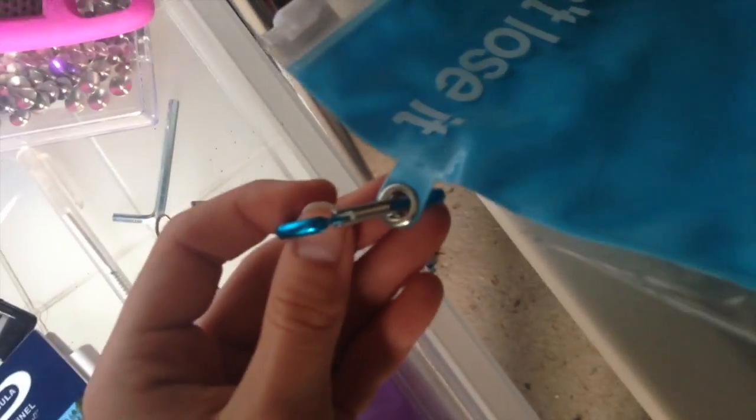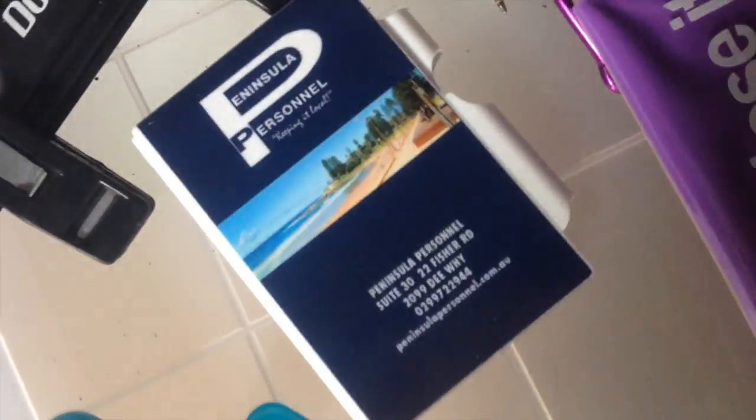And then in my top drawer, I have pretty much just bits and pieces. Nothing really too important. I have these don't-lose-it things, which this one's broken, so I don't use that one. But you can put your phone in, and I clip it to my saddle. If you see here, I can clip it to my saddle. So it's really handy to have my phone in. And then it's just little notepad things, clips from my chaps and stuff, little pocket things, pins, a torch, and pen, and, I don't know, just random stuff I have.